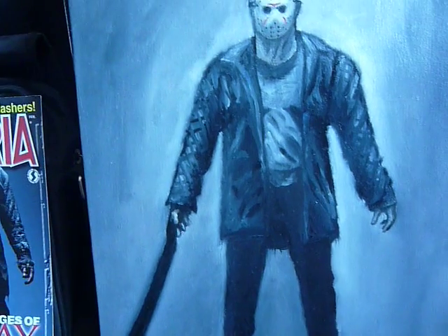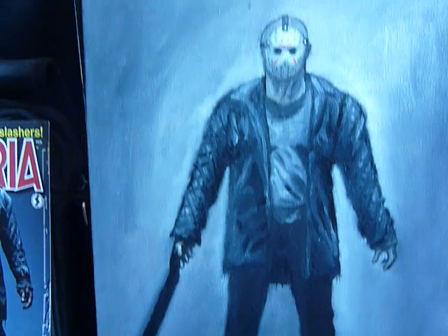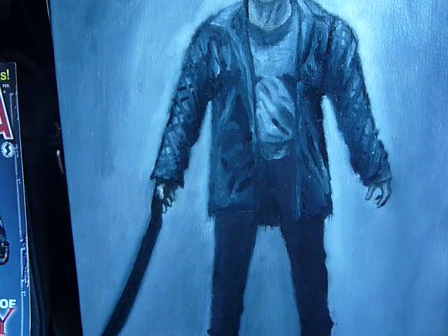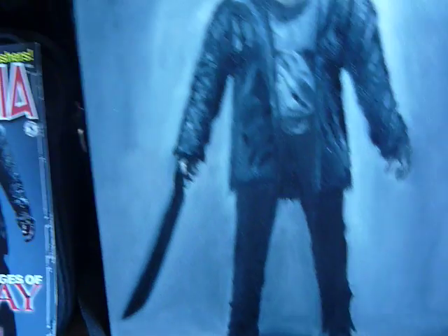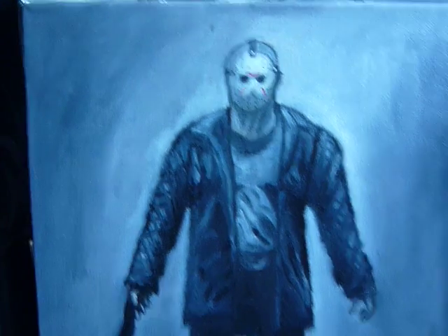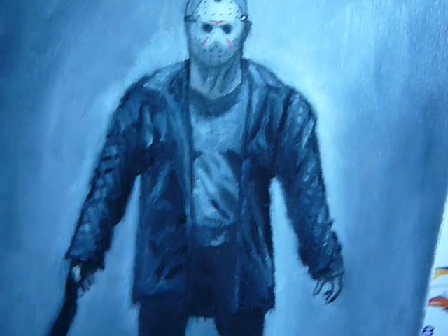I just wanted to test out oils quite a bit. I had to rush through this in three or four hours, but it certainly was worth it. I think in some ways I achieved what the photo reference couldn't do. The lighting on this I certainly love, but it was kind of a last minute thing.